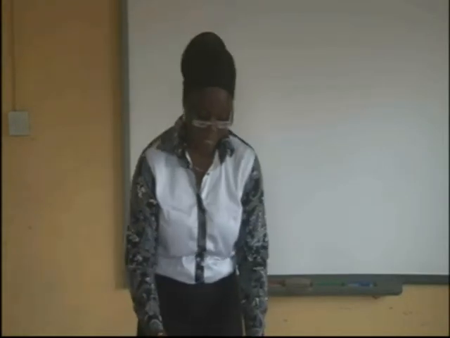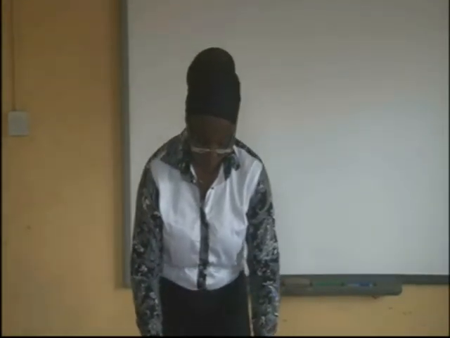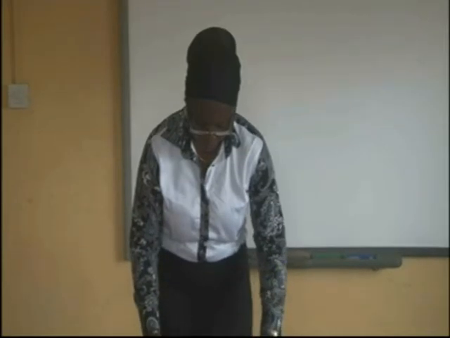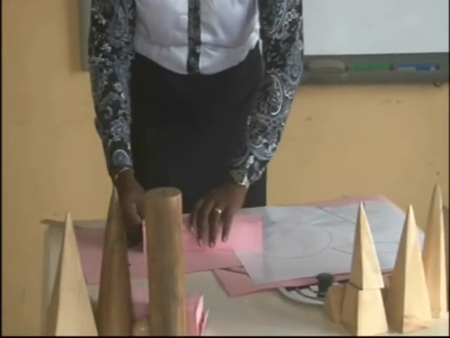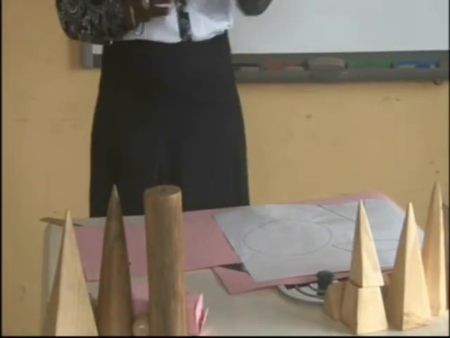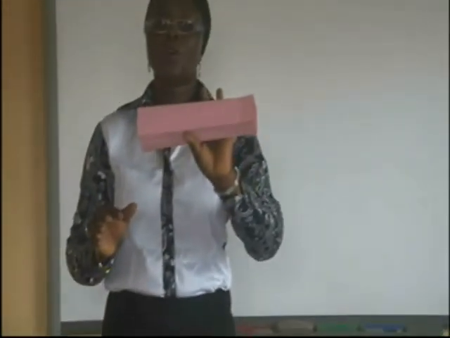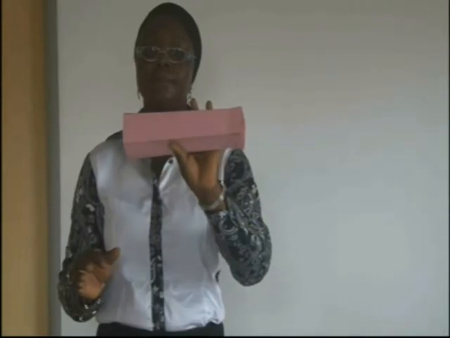Then you just get your shape. You want a box. We are trying to make a rectangle here, and here we have a rectangle, or a cuboid rather. You have your cuboid now. Then you fold in these cut out flaps so that the shape will come out neat and smart.